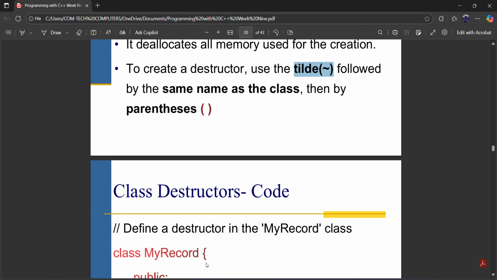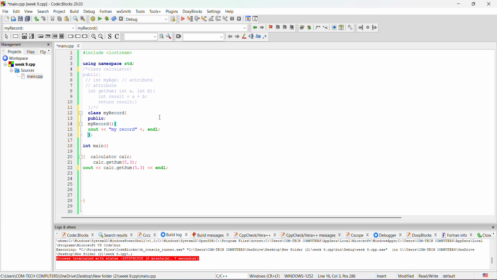We are creating a class destructor. Over here, let's maintain this class my record, public. It has no return type, but it is prefixed by a tilde. So let's add a tilde to my record.